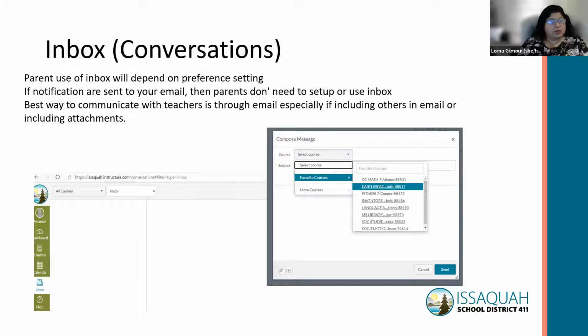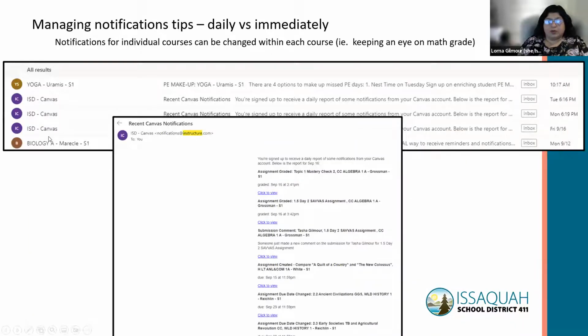For example, the yoga and the biology messages I got in my email in the past week are not in my Canvas inbox, but they're in my email. So sometimes you might have to check, and that's why setting the notification of the conversation is important, so you know if your teacher has put a message in the inbox.